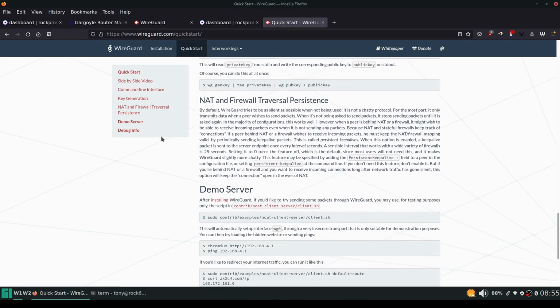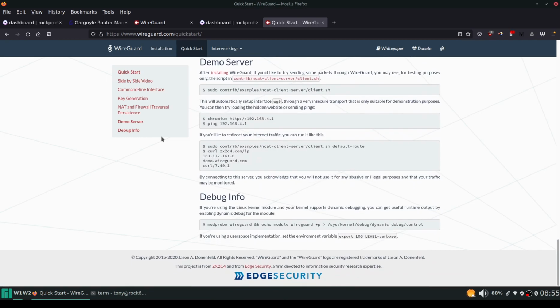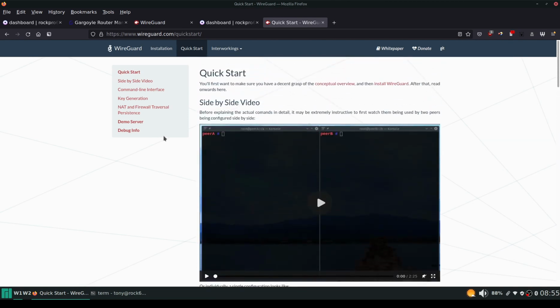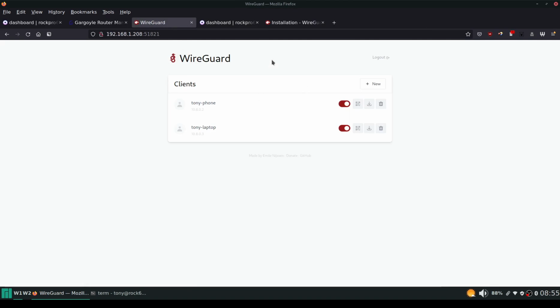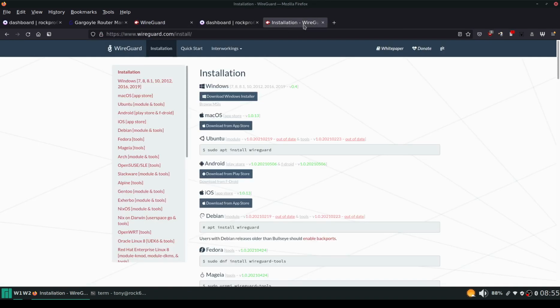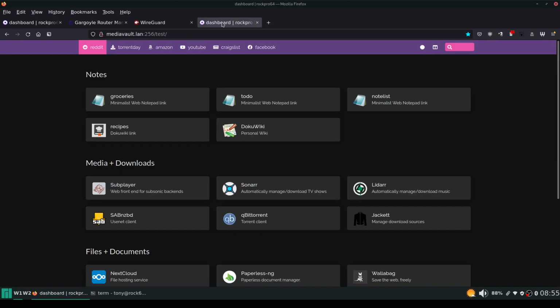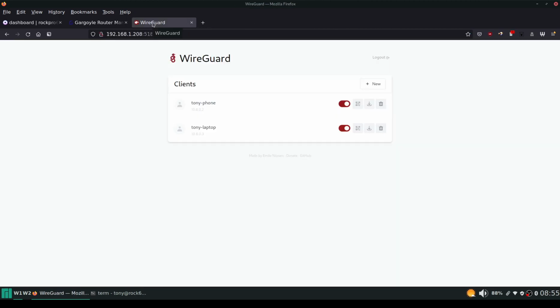This is all the documentation on WireGuard if you want to set it up manually. But if you don't want to mess around with that, the easiest way is through a Docker container. And as you could see, setting up this one here specifically is extremely easy to do. And then you'll have access to all your home services as long as you are connected to your WireGuard tunnel.